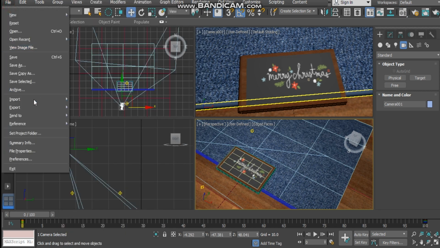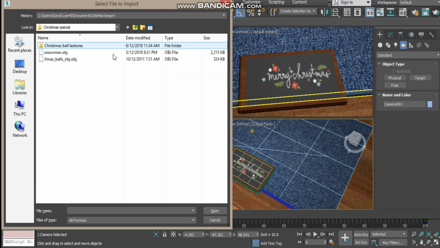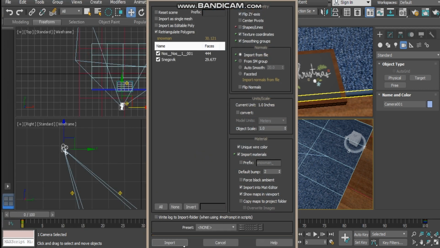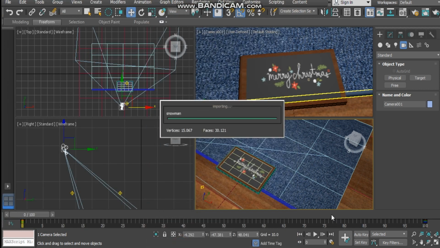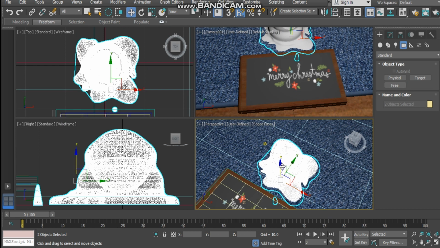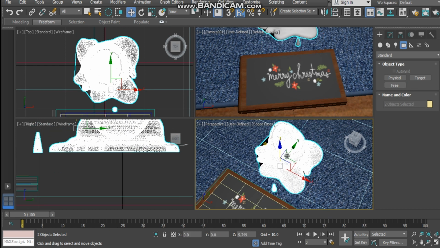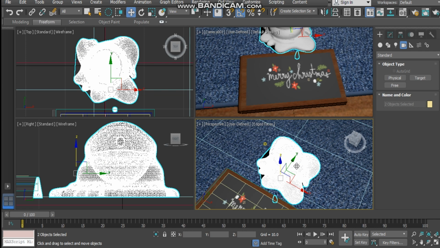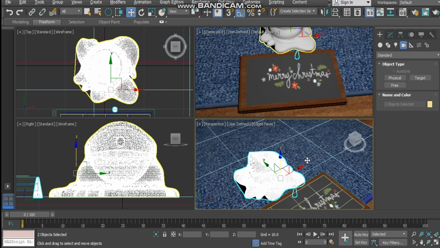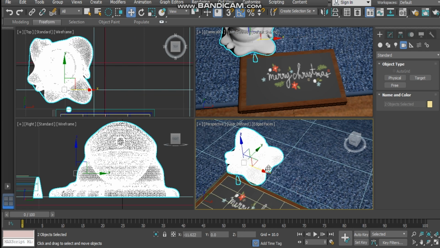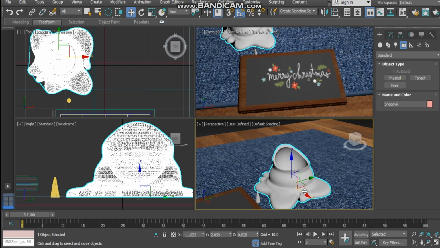Okay, and then we go File, Import, my snowman, import. Okay, and now we can just drag this. What kind of angle is that? Okay. Oh, by the way, F3 and F4 is wireframe and shader view respectively.